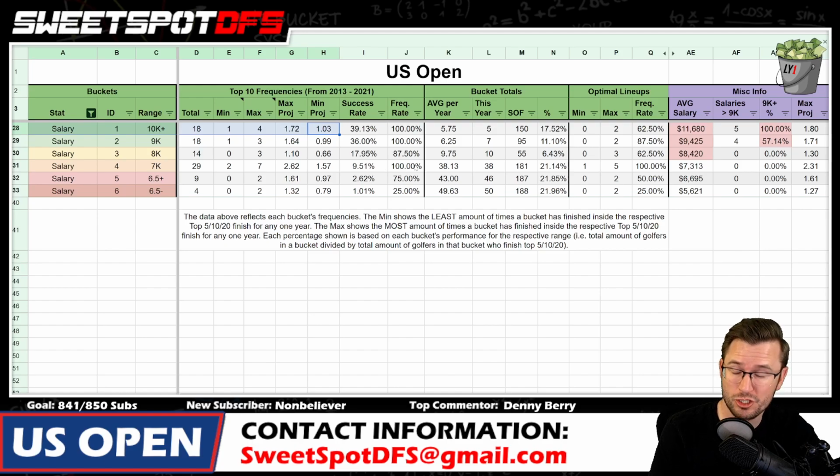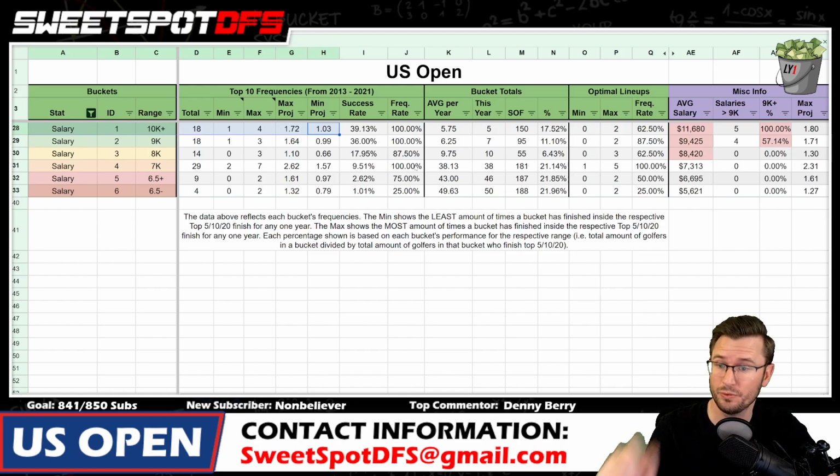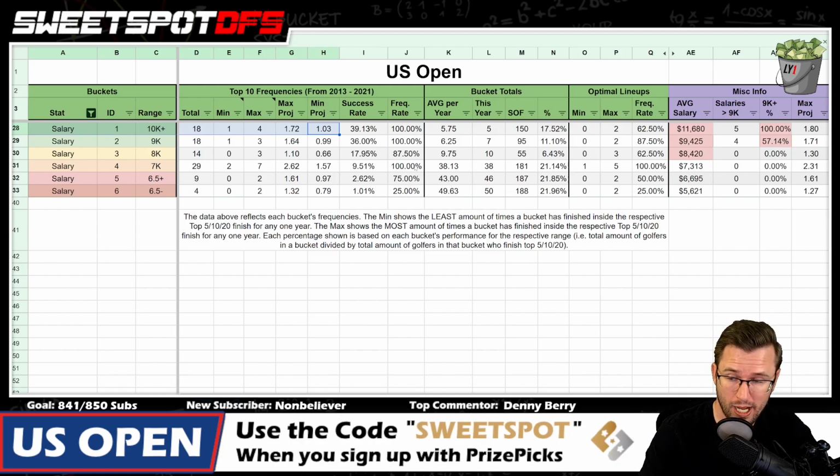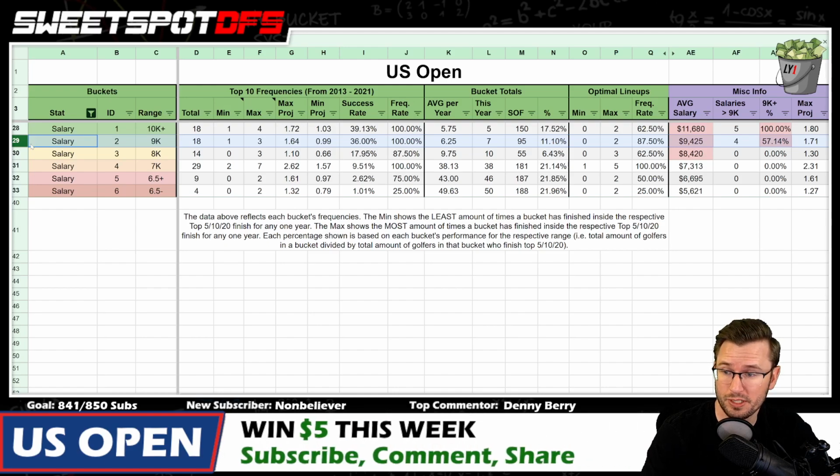Now for 10K range, it went from 1 to 3 to 0 to 2. That makes sense. 0 to 2, that's fine. But we still have seen at least one inside the top 10 every single year. 9K range, 0 to 2, but we've seen one inside the top 10 every single year. We got to create Scotty filters on all of these. Although we don't need to bump anything down. I think the 0 to 2 is perfect. 1 to 3 7Ks, 0 to 2 high 6Ks, and 0 to 2 low 6Ks.